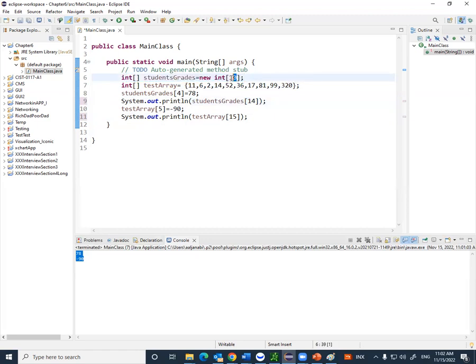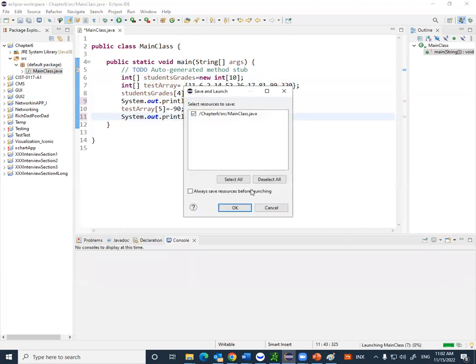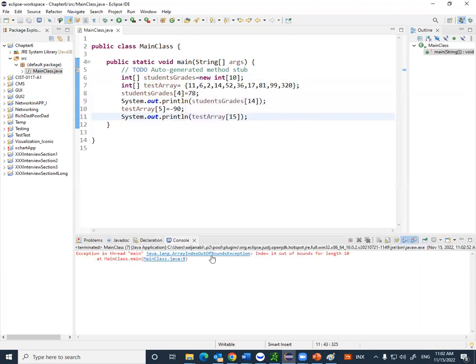Because the last index is 9 and the last index here is 9. After that, it's not your business. It's a memory location that belongs to a different software. So if I run it, I will be shot by an error message. It's telling you, look at this error: array index out of bounds. So it simply means you passed your limits. So this is, again, one thing you have to pay attention to when you create arrays.